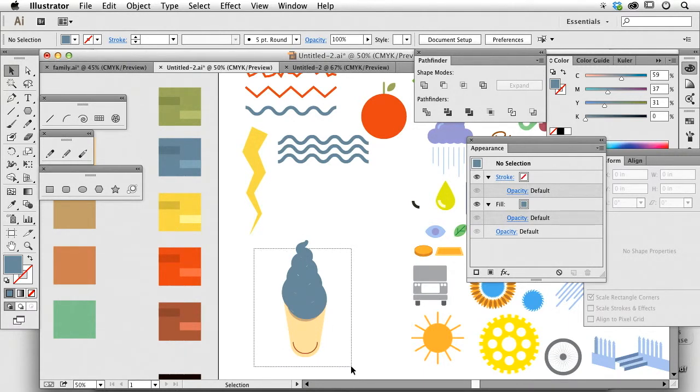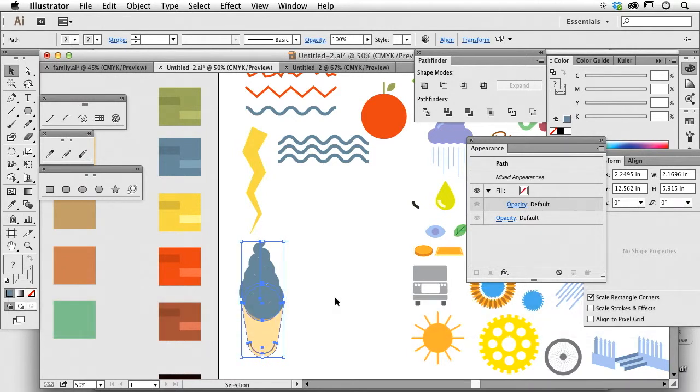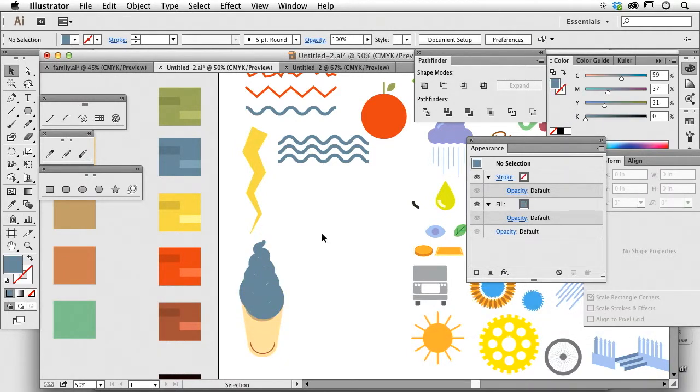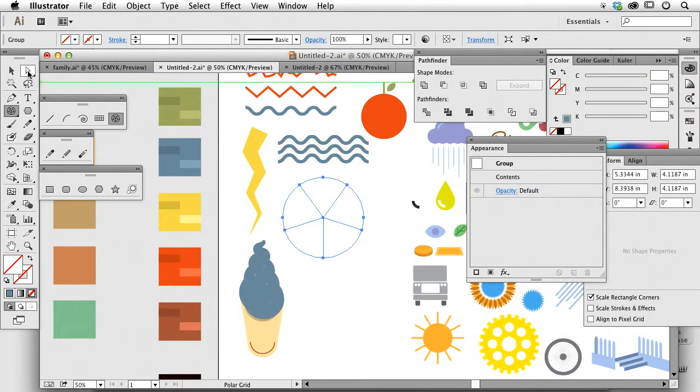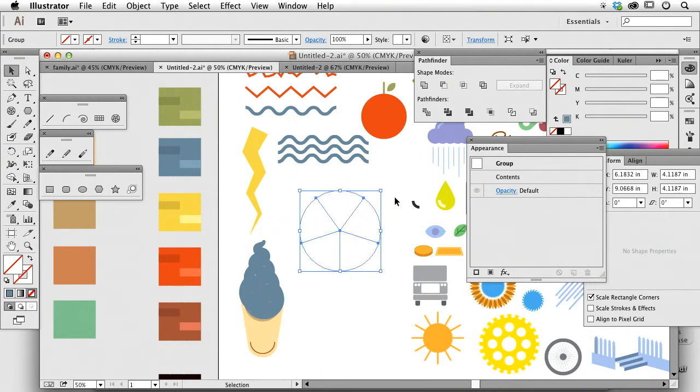Okay. And I can very easily take a circle and divide it up into sections here. And I may want to have a chart where I'm using the same color, but I would like to go ahead and imply a change of color. And so I'm just going to use my polar grid tool here, and I'm going to get rid of all of my lines. Actually, I'm going to use my up and down arrow here and my right arrow. I want to draw with my shift key held down. Okay. So I draw my shape right here, and I'm just going to fill it with a color here. I think the yellow is going to work awesome.